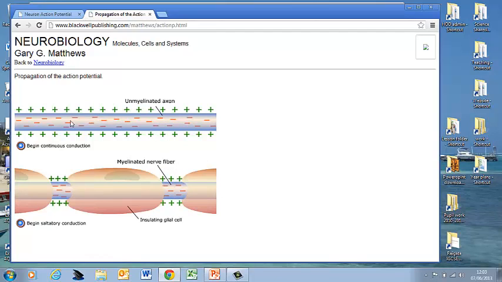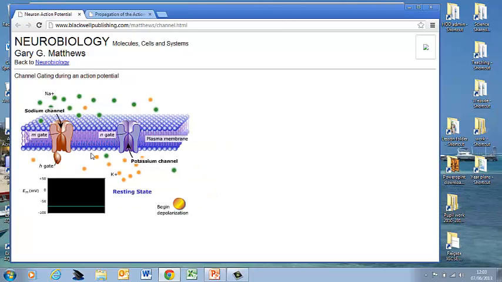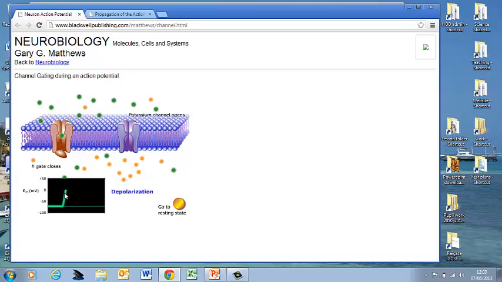Here are our gates. We've got the Na+ ion channel gate there and the potassium channel there. We'll have a look at that in just a moment as well. So we'll begin depolarization. We're along our resting state. We get to threshold potential, the channel opens, and then the gate closes at the peak. It's now closed, it won't open up again. We're back to our resting potential now, and here we go, it's ready to fire again.